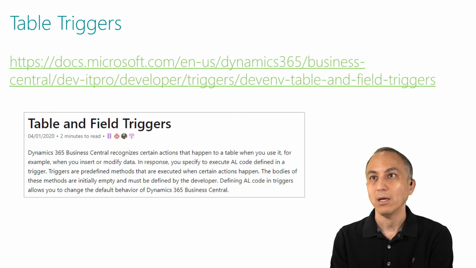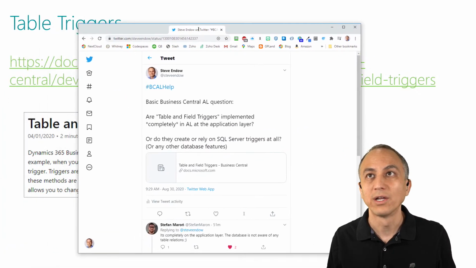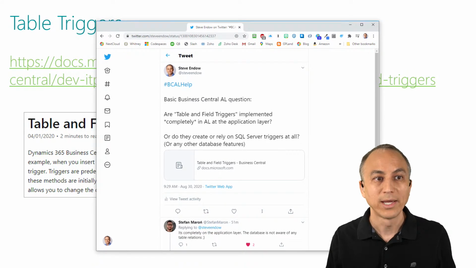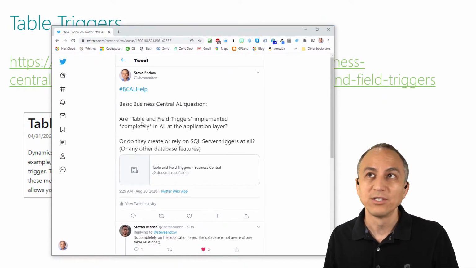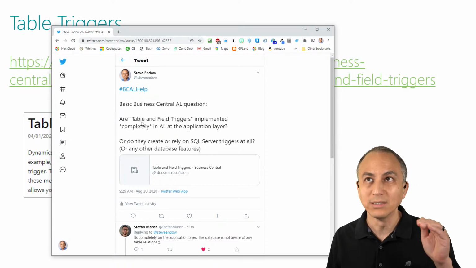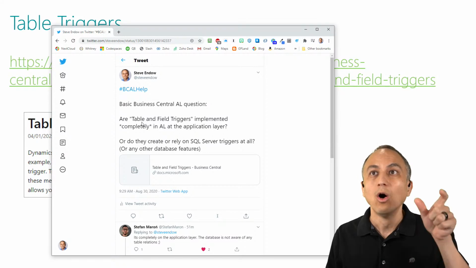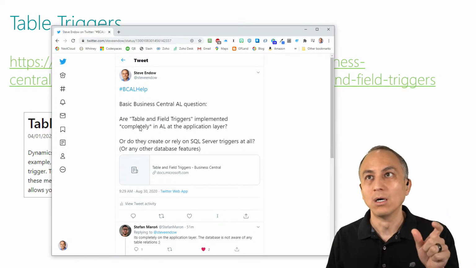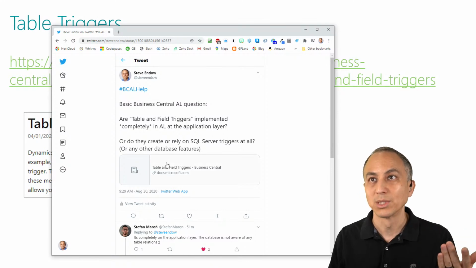Got it. So I asked on Twitter using the very cool BCAL help tag. Are table fields and triggers implemented completely in AL at the application layer, or do they rely at all on SQL Server triggers or other database mechanisms?